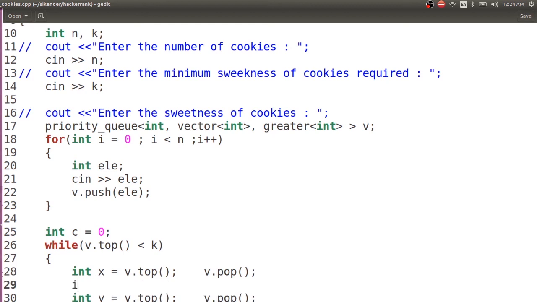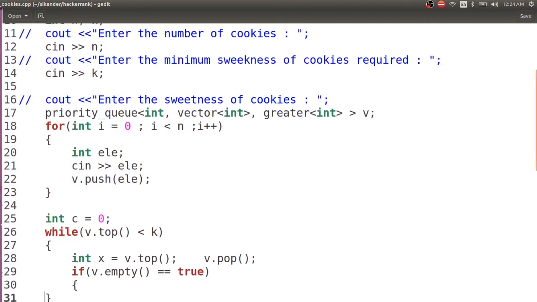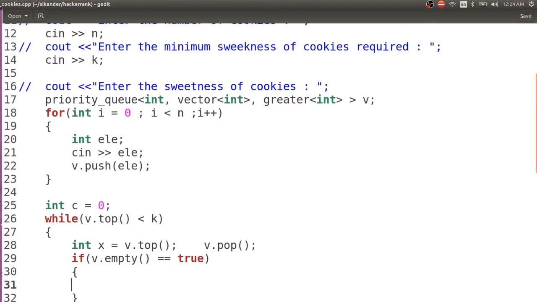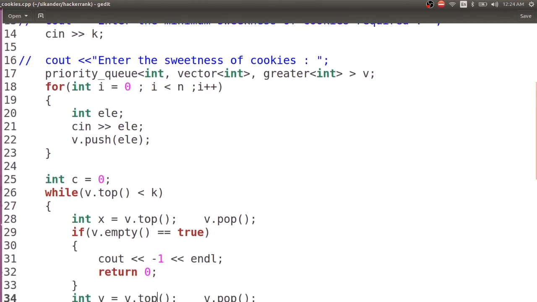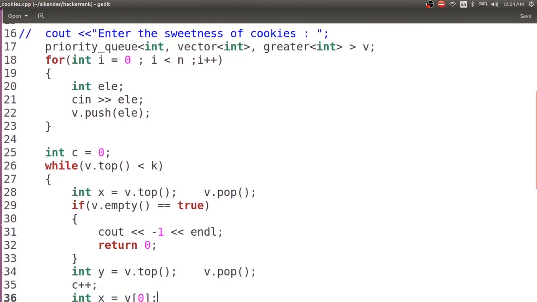So I'll just verify if v dot empty is equal to true, then it means there are no further cookies and you were not able to generate new values because we don't have two cookies out here. I'd like to print -1 here and I'd like to terminate the program. Since I'm writing it in the main, return 0 is the same as terminating this particular program, guys.